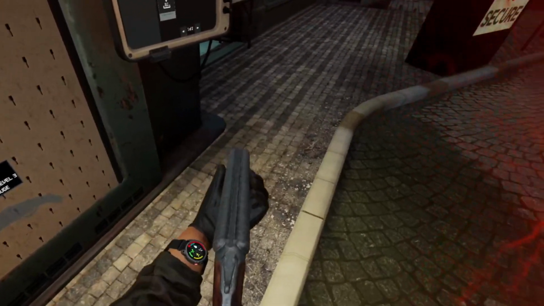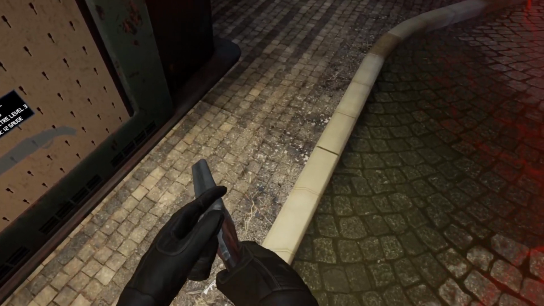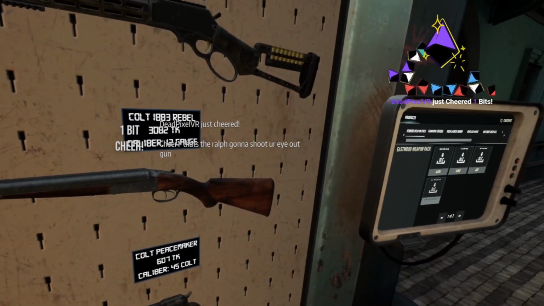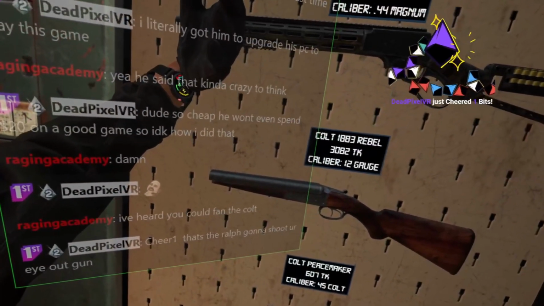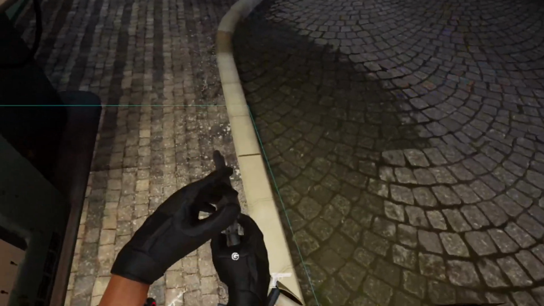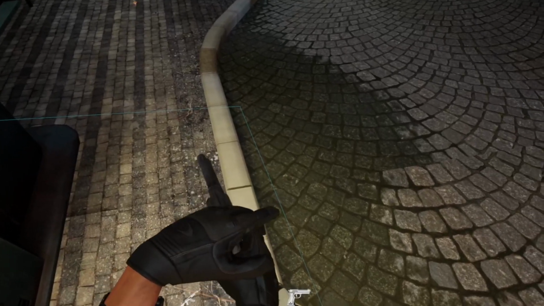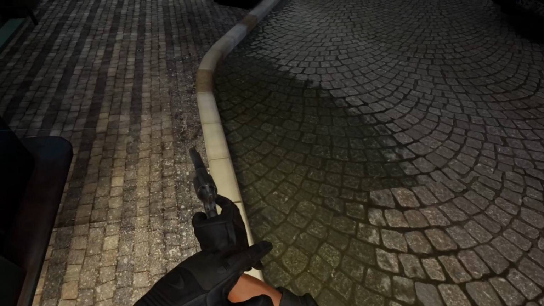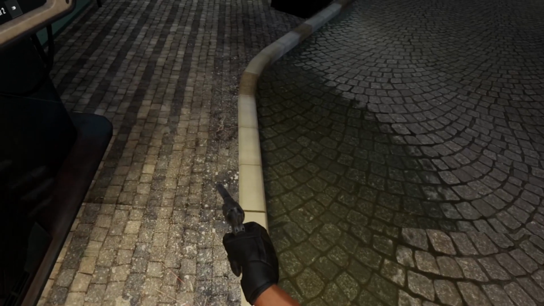Like, I think I would need to learn how to get the lever action right. This thing, I don't know what's going on with this thing, because how do I reload this, you know? Now what? It's very confusing. I haven't learned it yet. You're gonna shoot your eye out, God. I heard you could fan the Colt. Oh, that's awesome. Can you really? Maybe there's something to it that I don't understand.